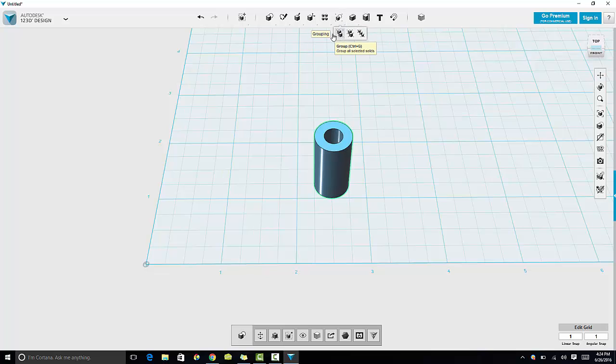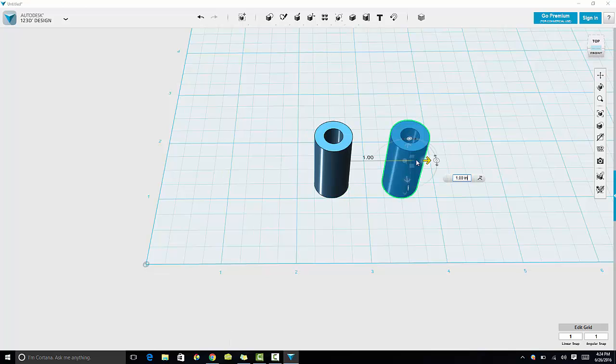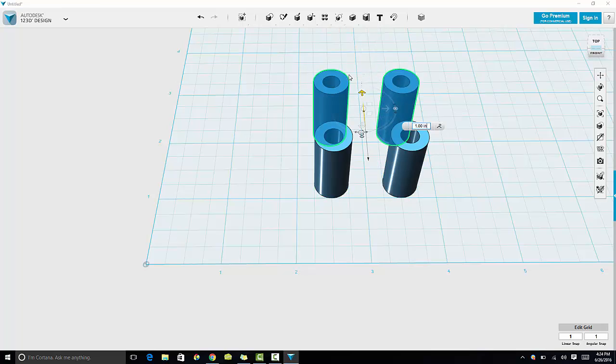I guess the best way to replicate objects is just to copy them. So you click on the object and press Control C and then Control V to paste it, and then you can drag it along. And I can also select these objects again, and I can do this with multiple objects if I needed to. There we go.